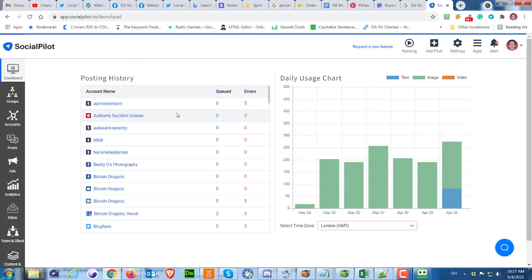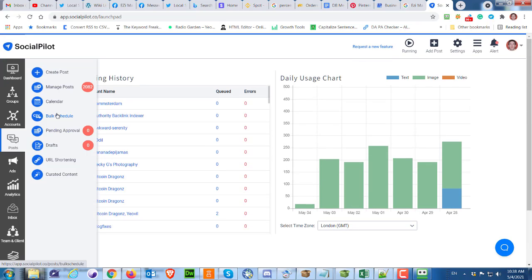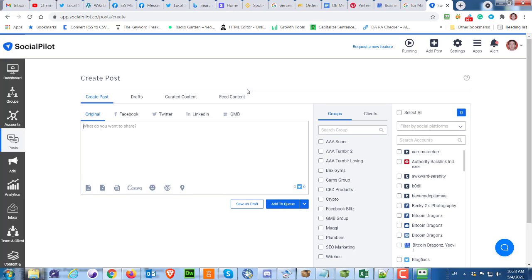It's fairly quiet at the moment because people have slowed down on the number of articles they're placing into the network, and that's absolutely fine. You can see we've still got plenty of capacity. So inside SocialPilot, David, you were asking about, you're probably trying to do manual posts. You might be creating a post like this and putting loads of stuff in. I would advise you not to bother. It's not worth doing.